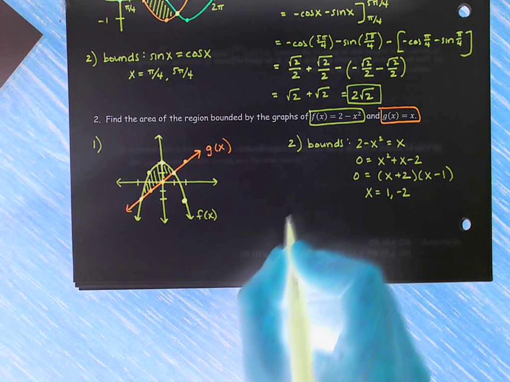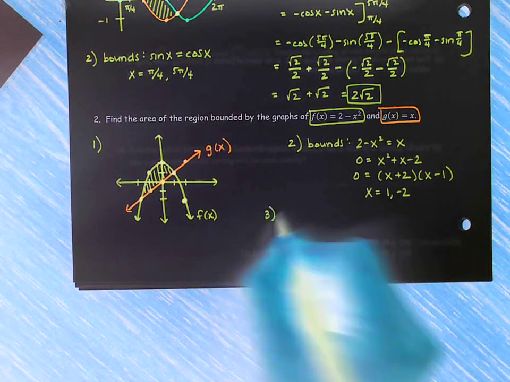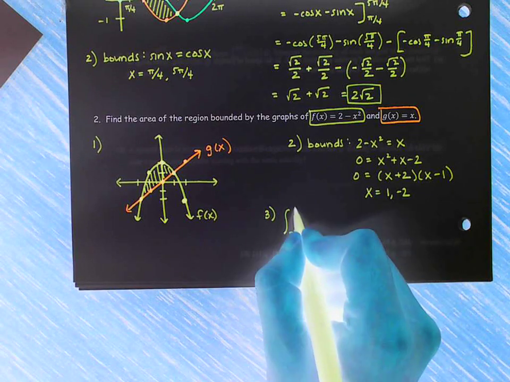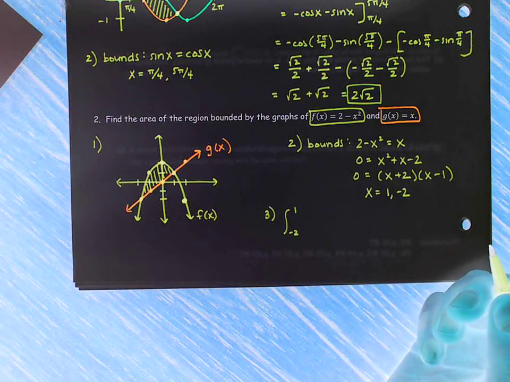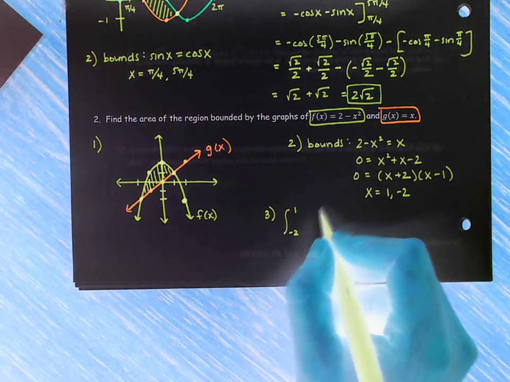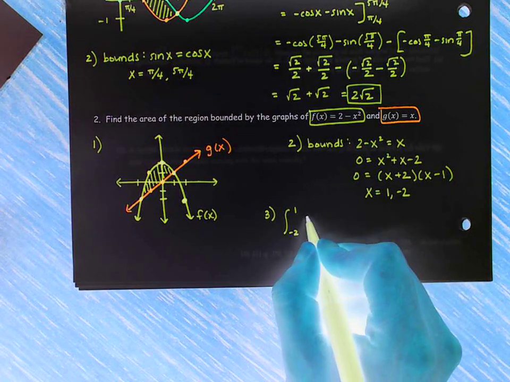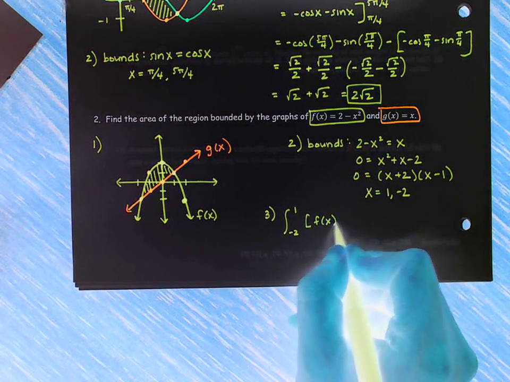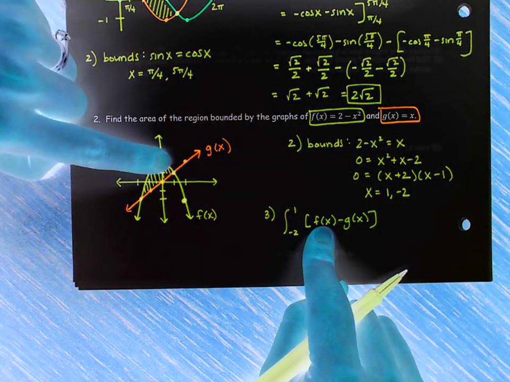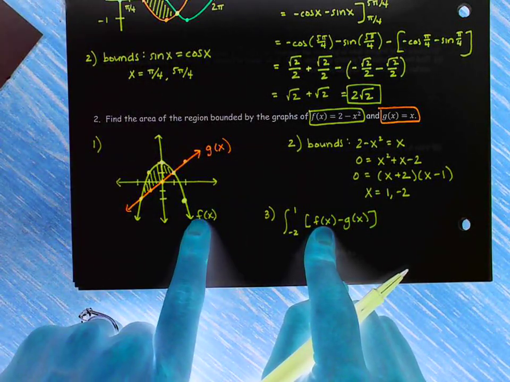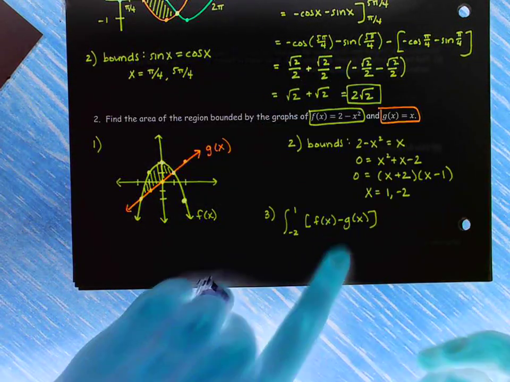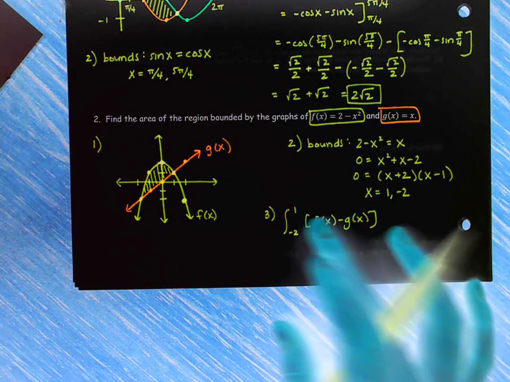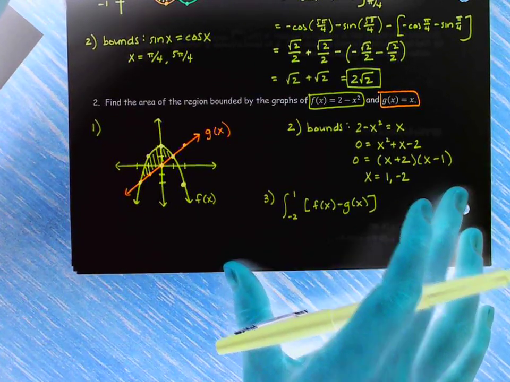So now I can jump into actually finding the area between the curves, which is step 3. I'm going to integrate from my lower bound to my upper bound, from negative 2 to 1. And then I'm going to do my upper curve minus my lower curve. Now, I won't always write out this step, but a lot of times on the AP exam, it's helpful to just start by writing, I just want f of x minus g of x. And I can tell that's how I want my order, because f of x is the upper curve for this section. Now, I know f of x over here looks below, but for the section that I care about between my intersections, f of x is the top curve minus g of x. And often you can get 1 point just for setting this up correctly with your bounds, even if you haven't done any other work. Okay?